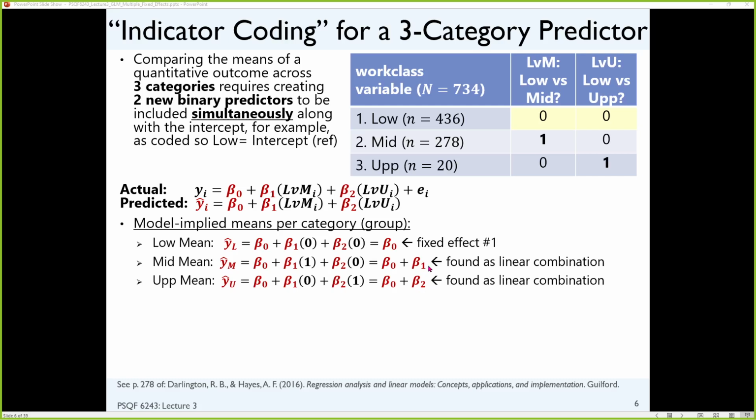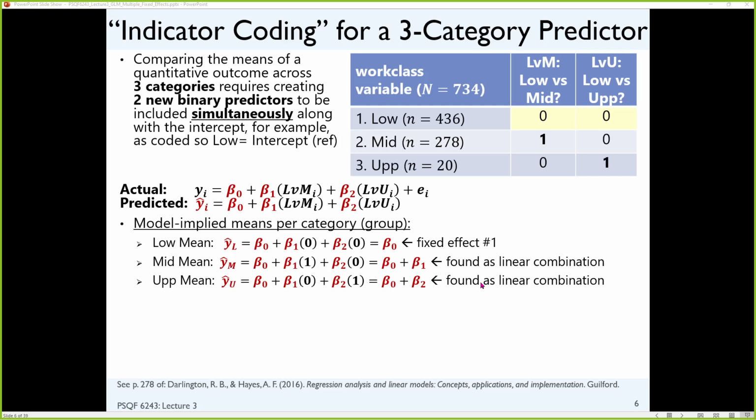Because these two quantities are combinations of your results, that's something you're going to have to ask for to get them to show up in your output. Betas that are part of the model show up by default. Linear combinations of betas to create model predicted outcomes for non-reference groups are something you have to ask for. Okay, how are we doing?